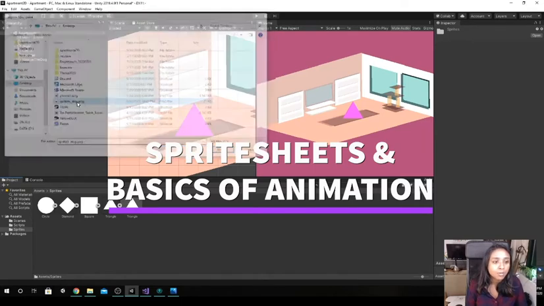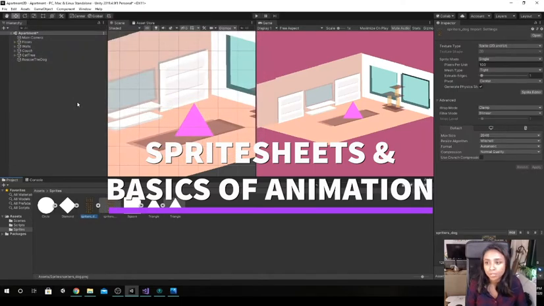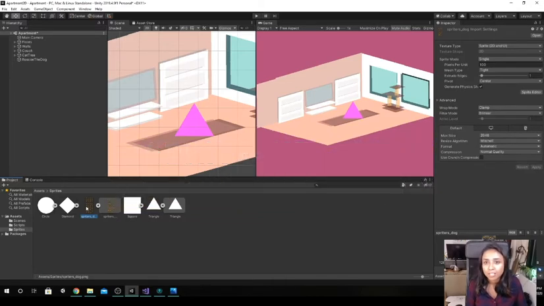Okay, so I am going to import this sprite sheet that I downloaded. I was looking for a set of dog sprites and animations that were a little bit more simple than this, but we've got quite a few here, and that's not a problem. The main thing I want to show you right here is importing this sprite sheet into Unity and making sure that we have all the right settings.